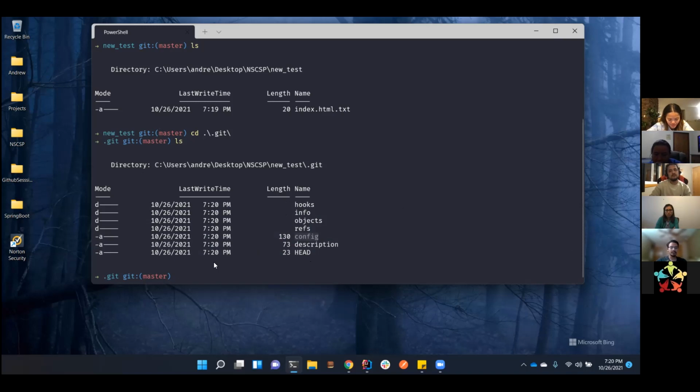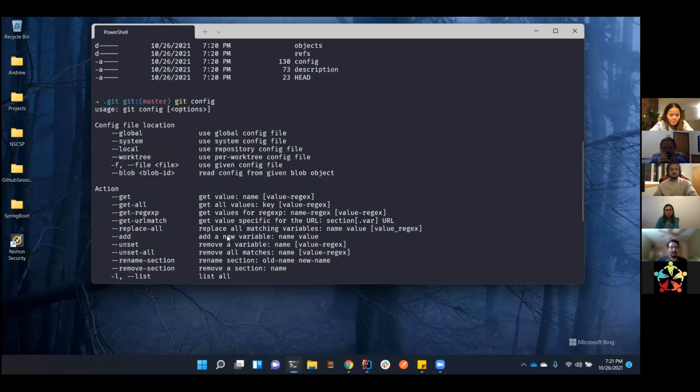If you are somebody who doesn't want to enter your username and password every time you do a git push, it's a good idea to do a git config. So maybe I can just do git config. If you do git config --global, you can put your user.email, whatever you have registered with GitHub. It will also let you enter your username, whatever username you have registered with GitHub.